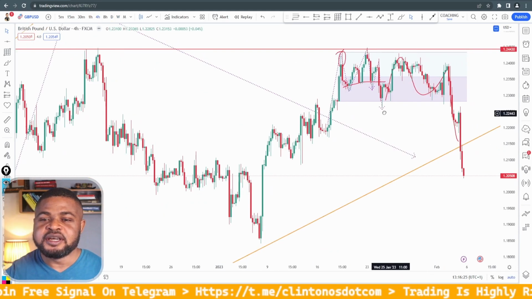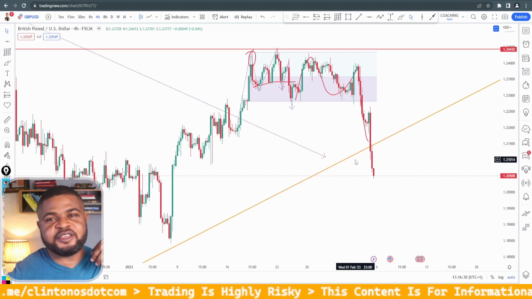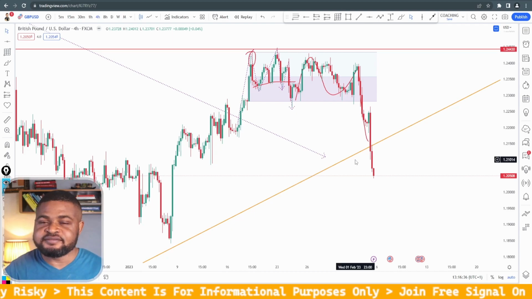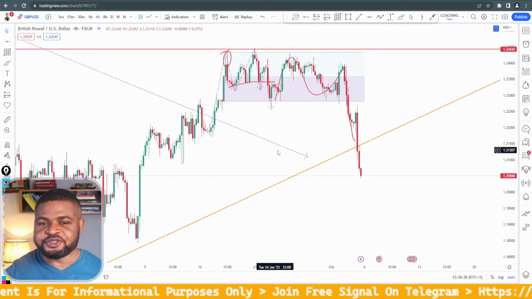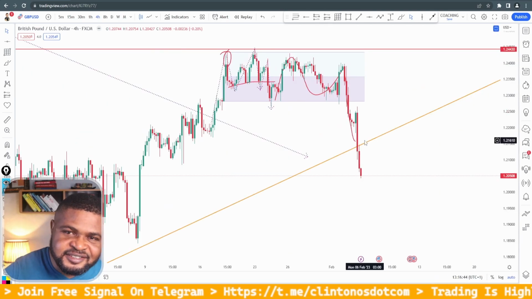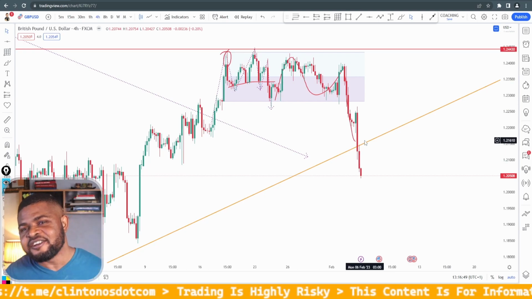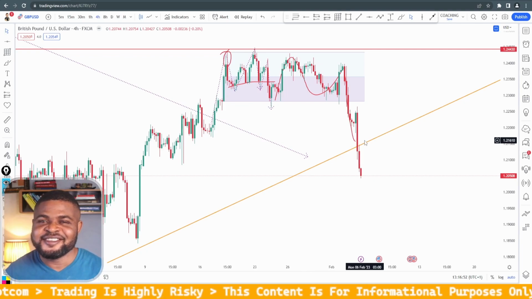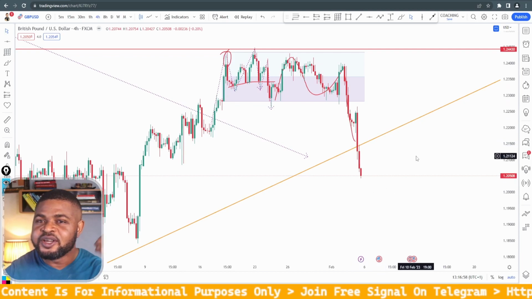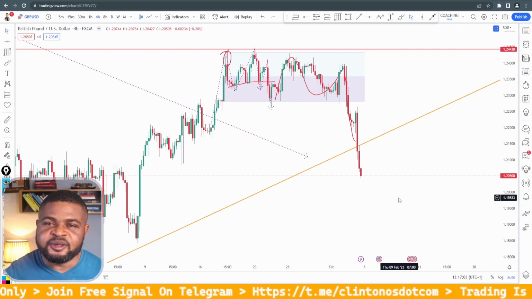Okay, friends, so that is where we are for the Great British pound. It's from there you will now go to the lower time frame to zoom in and make informed decisions for your trading. That is it, right? And of course, that's what I do sometimes during the week. I'm supposed to be doing it daily, but I have a life to live, friends, so I just can't keep it up. But I try as much as possible to do it daily, to narrow it down to the 15 minutes time frame for the benefit of everybody.